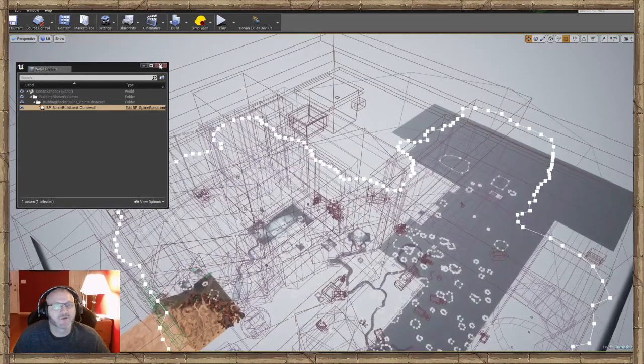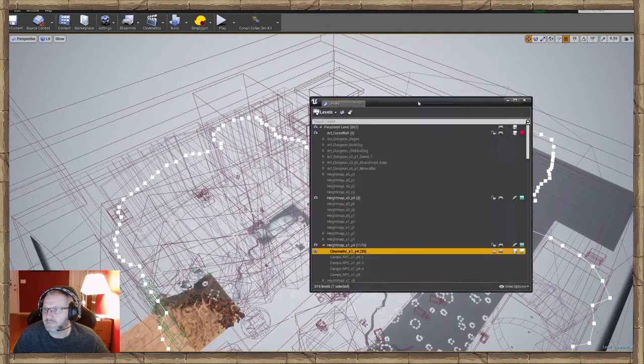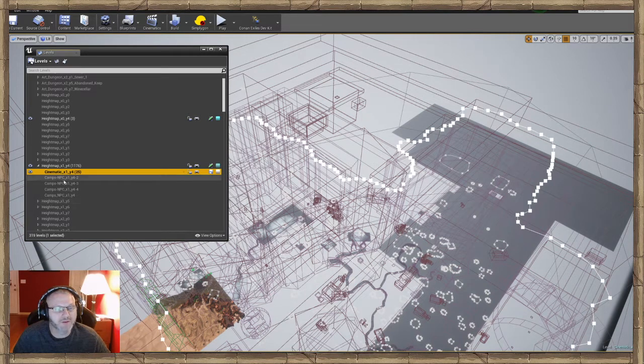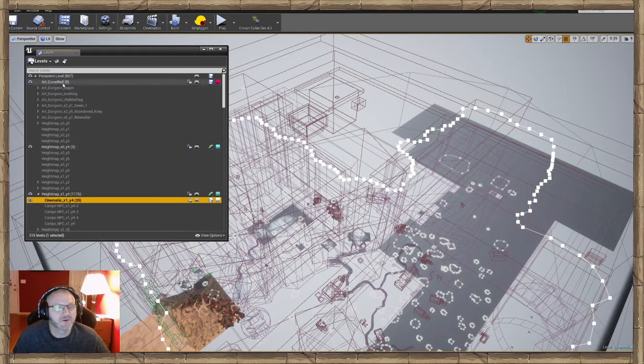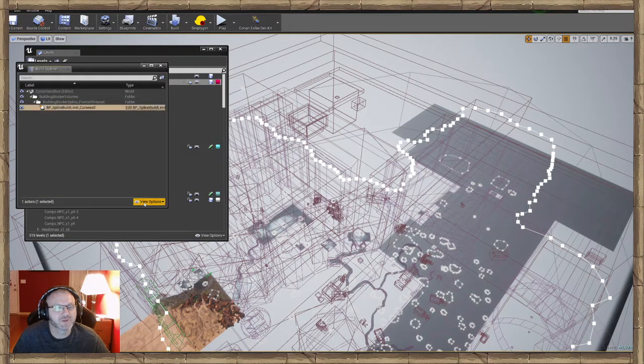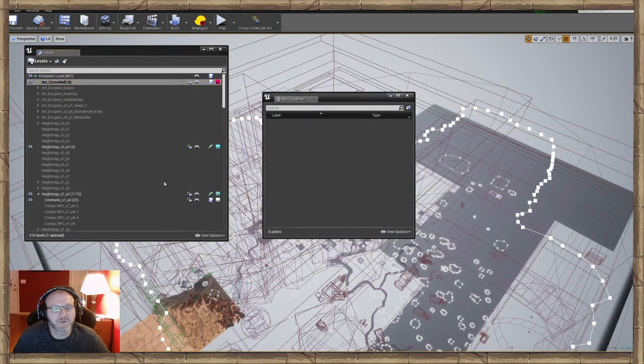Okay. So remember, we'll rehash this one more time. What you'll do is go to levels, and then wherever the wall is, you're going to open that level up, and then there's a sub-level, and you're going to find the cinematic. Okay, because the curse wall level has 8 meshes. So if we click the curse wall here and we go World Outliner, we should be able to view in current level only. Come on. I don't know why it's not going to.